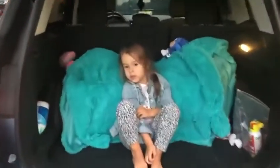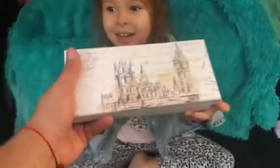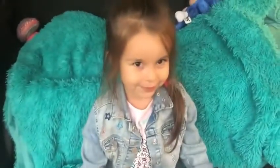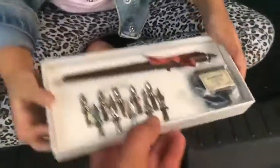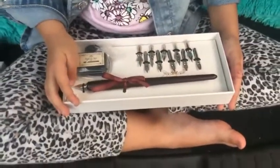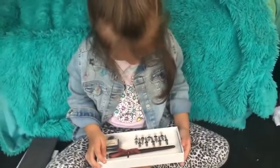Hey my love, I have a present for you. You know what that is? I'm gonna tell you — it's a calligraphic pen for you to learn how to write like I used to write when I was your age. I think it's a really good thing for you to learn to write beautifully. Would you like to learn that?